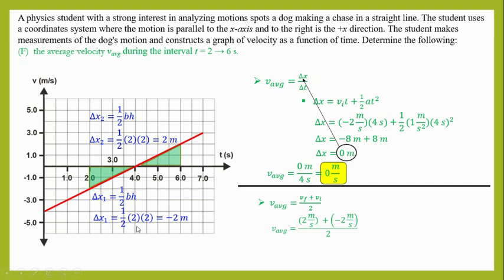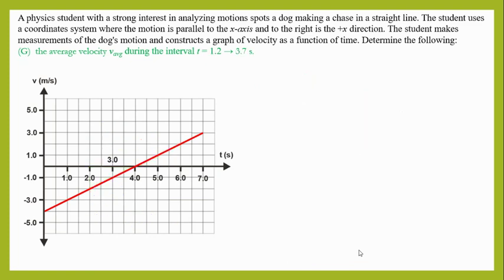If not, you can also use this strategy again, because a is constant. You can do v average is equal to (vf plus vi) divided by 2. Well, my vf is at 6 seconds. So at 6 seconds, if you trace on the graph, you go across, the velocity is +2 because it's above the horizontal axis. But then at 2 seconds, as I stated earlier, if you take your cursor and you go all the way down and you go to the left, this value here is -2. Well, vf is 2, vi is -2. 2 plus -2 is just 0. 0 divided by 2 will just give you 0, which is consistent with what we just calculated using the other kinematics equation.